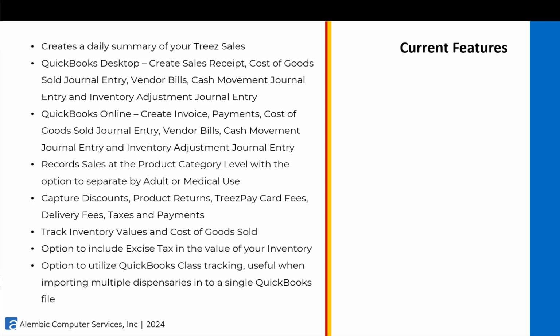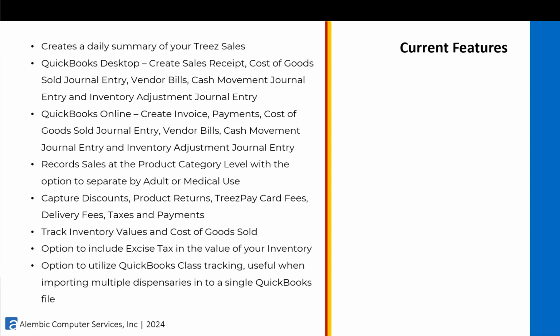For the discounts and the returns, you can choose to either separate those out into separate GL accounts, or we can include those in your sales numbers. So rather than getting a gross sales amount, you're getting more of a net sales. Again, we're giving you that flexibility to choose. When it comes to those cost of goods sold, you can either choose to funnel those into a single cost of goods sold account or break them out in any way you see fit by product category or product type.